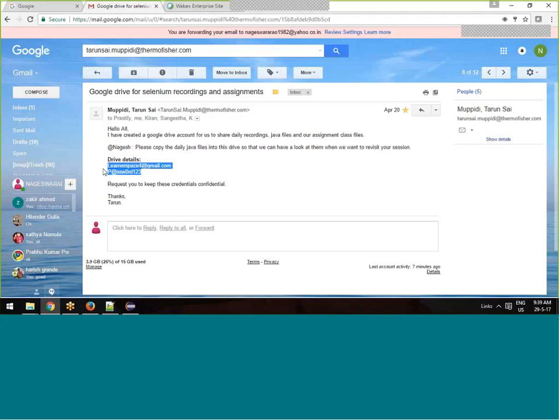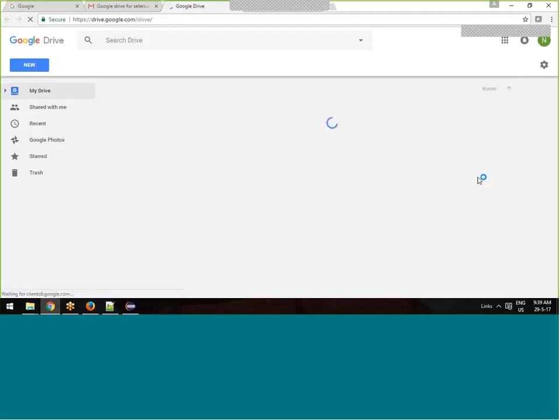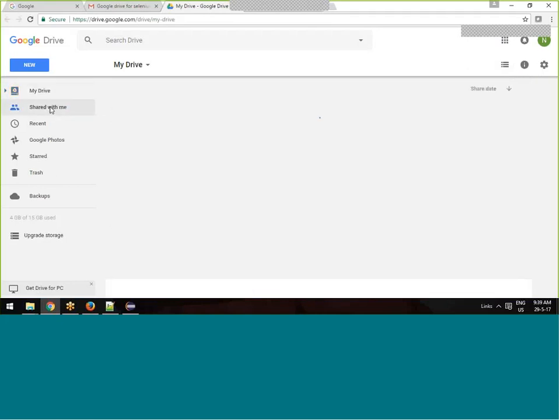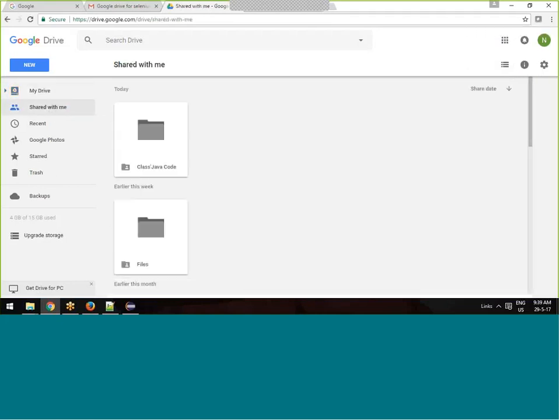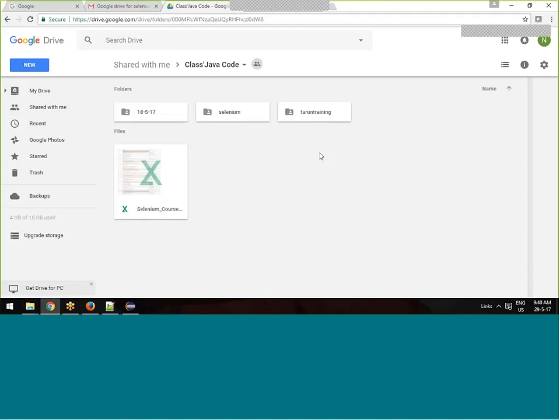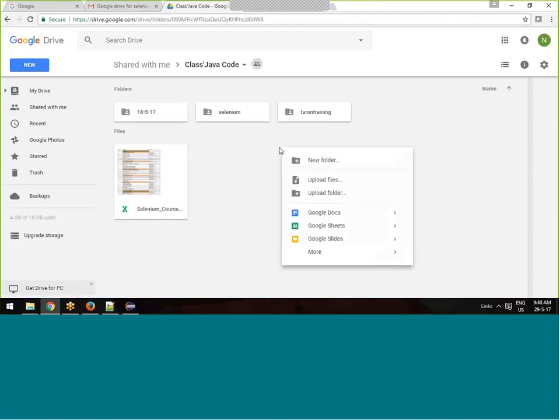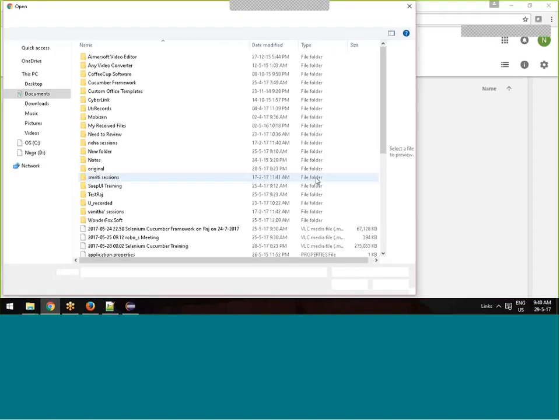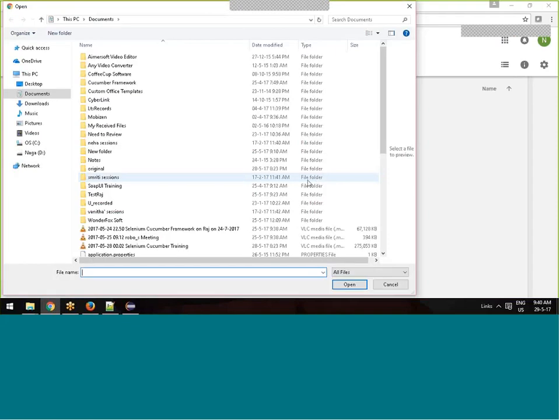In your drive, on the left side, Shared with me is there, right? Yeah, class Java code. This is the drive. You can directly paste that zip folder here. Upload folder, file and folder.